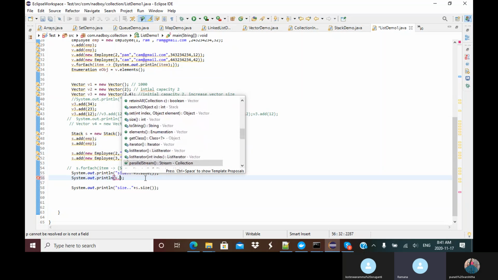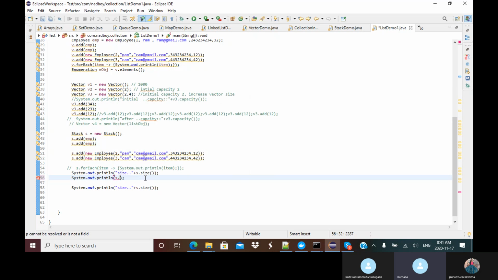The other methods are the same. Mostly we are not using this stack, but internally these concepts like vector and stack are used for some of the JVM functionalities, which use this stack behavior.